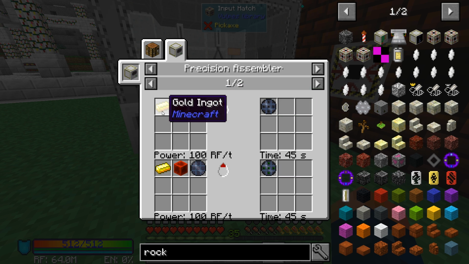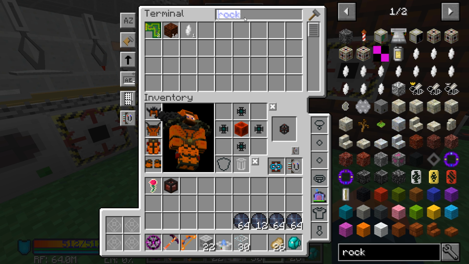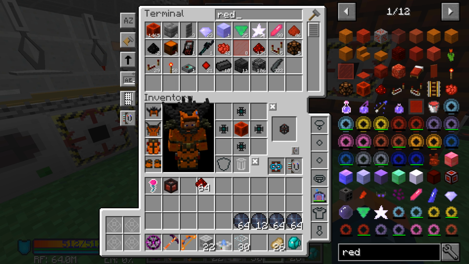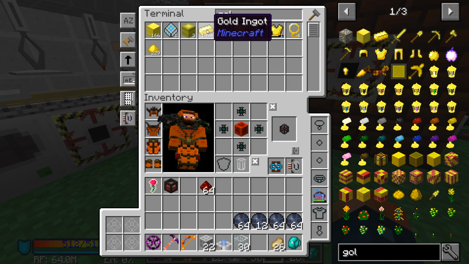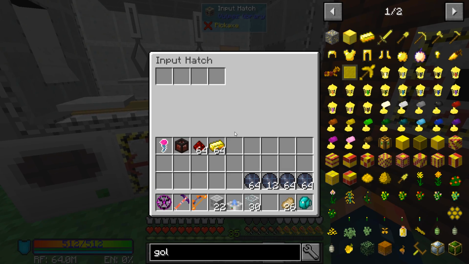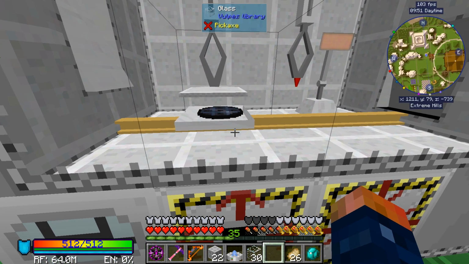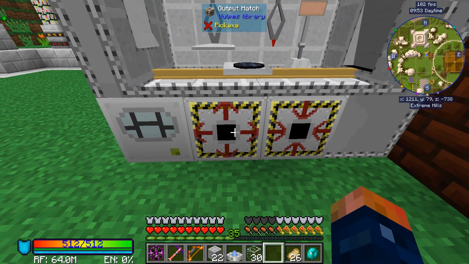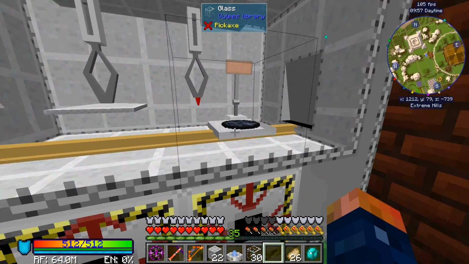So we're going to need redstone and gold. Some good old redstone and some good old gold. And I'm going to do 64 of them just to get them out of the way. You put it in the input hatch. And bam, just like that. And it's going to do its thing. It's going to go through and it's going to pop it over here in the output. I should have put the output over here. I don't know. I did it all backwards.